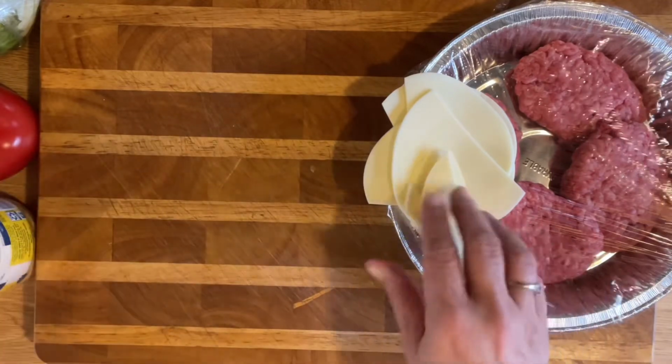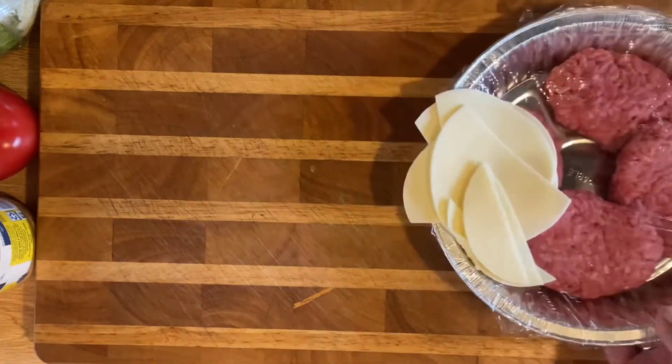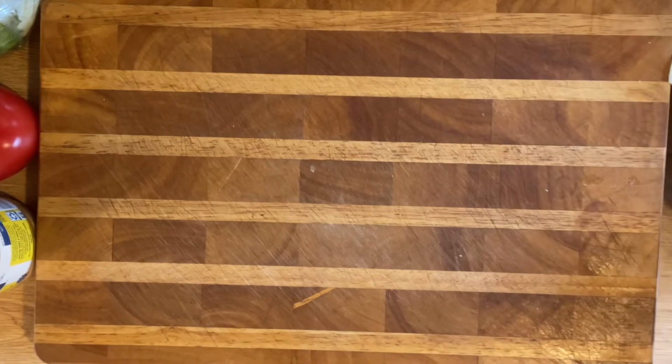I'm just going to eat these couple of pieces. Or you could just keep them and put them on there and make them more cheesier. So I'm just going to set these to the side.